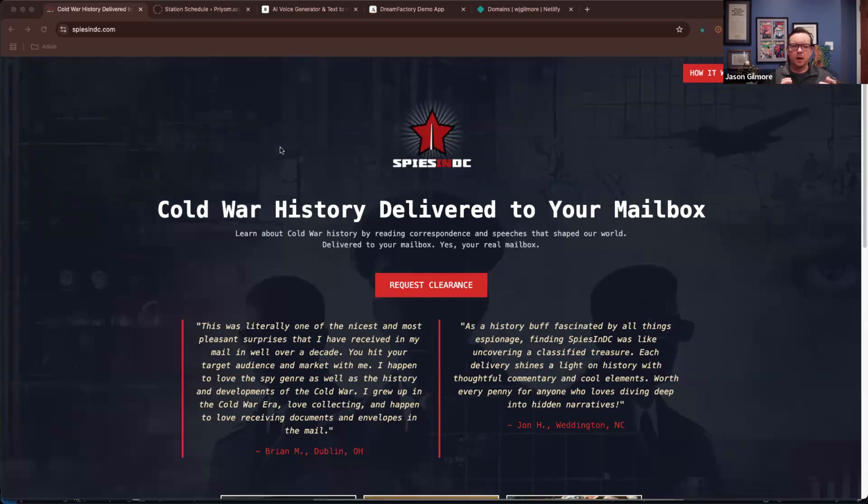includes historical reproductions of Cold War related documents, Cold War related speeches, and along the way, subscribers receive fun things like Harry Truman stamps in the first package. And here's the cool super secret. This is an example of a super secret espionage related folder that you receive, things like that.